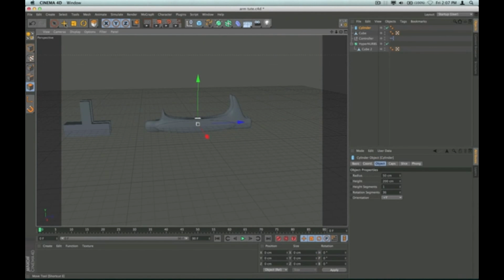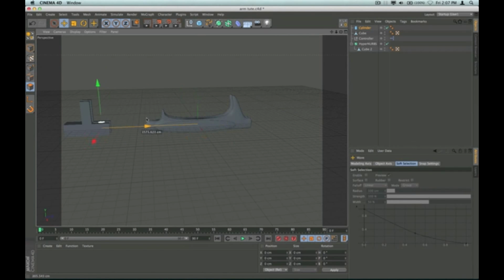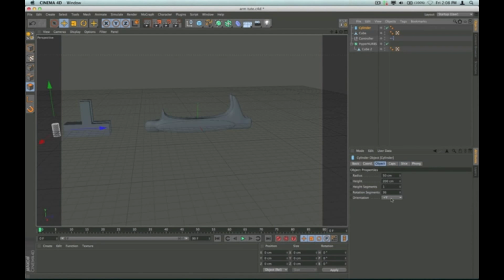I'm going to move that down, and I want it to be on the plus Z axis. Click on my cylinder, change it to plus Z, and I want to scale up the rotation value, and I want it to be thinner.